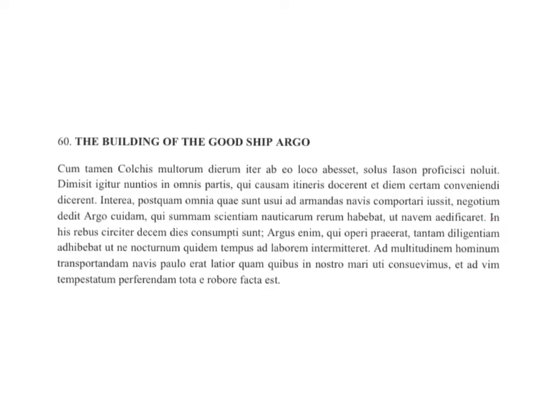It's great for that. In his rebus circiter decem dies consumpti sunt. So, in these affairs, around 10 days were consumed. Now that's almost more in its very literal translation, so let's turn it around so it sounds a little bit better. So, approximately 10 days, consumpti sunt, perfect passive, were consumed in these affairs. Around 10 days were consumed in these affairs.